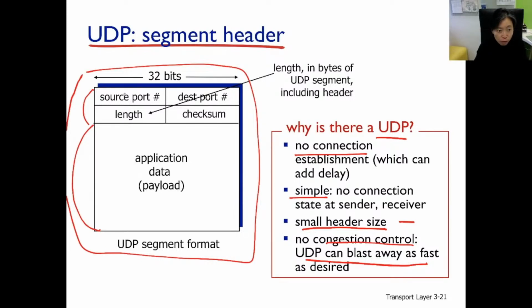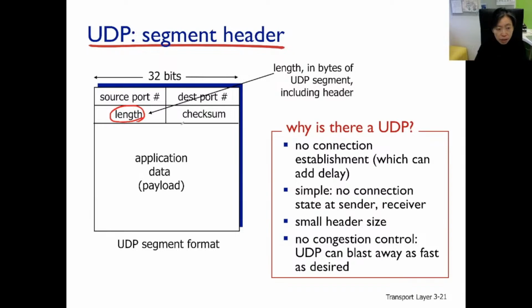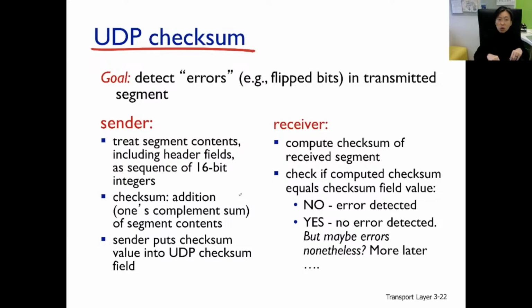Okay. So there are 4 fields in the header: the source and the destination port number, which we've already talked about. The 2 other fields we have not yet talked about are length, which is the size of the UDP segment entirely, including header and data, and the unit to count the length is byte. Last is the checksum. What's interesting about UDP is that if you send data over UDP, there's no guarantee of reliable transfer, but you do get this: you get to check whether there are any bit errors in the data part of the UDP packet. And this is the way it works. It's called the UDP checksum.